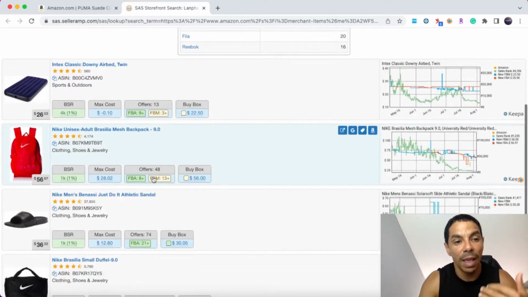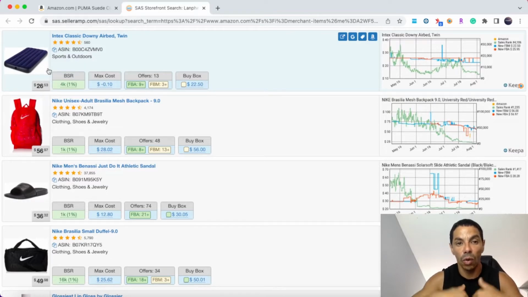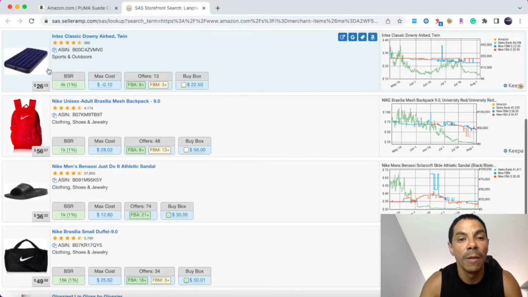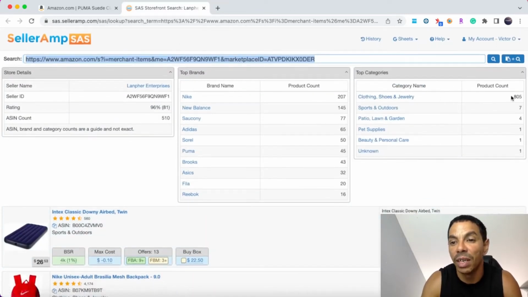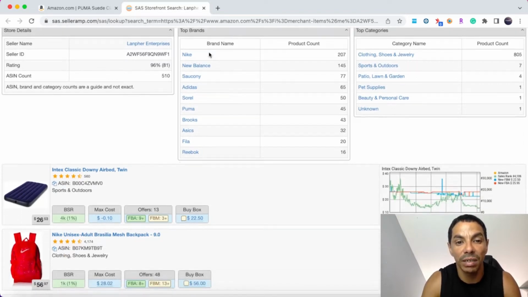So as you can see here, Selling will put everything very easy to see and very nice to see. So you can scroll through this person's items very quickly and start looking for items that you can sell as well. This person has around 800 products, and most of those products are in the clothing category, which is pretty good because that's what I'm doing. So I like to see stores that are doing the same that I'm doing at the moment. I would like to do other things in the future, but for now I want to stick to clothing and apparel. So this person has all these brands in his catalog.